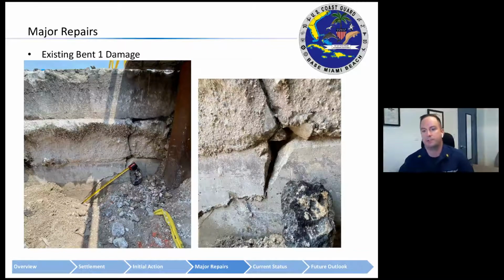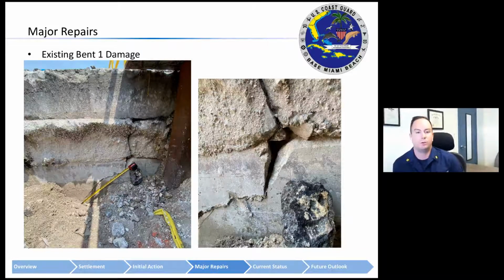All right, so this was a pretty interesting discovery. Once the sheet pile wall was in place and the soil was excavated for the new piles, doing so exposed the backside of the existing bent number 1. And these photos show the extent of the damage to the existing pile cap from the settling, which was unable to be reached by those mitigation efforts discussed previously. The damage was likely more severe than I think we anticipated, and reinforced any design decision to drive an entirely new bent in lieu of exploring possibilities of stabilizing or repairing the existing bent pile system.